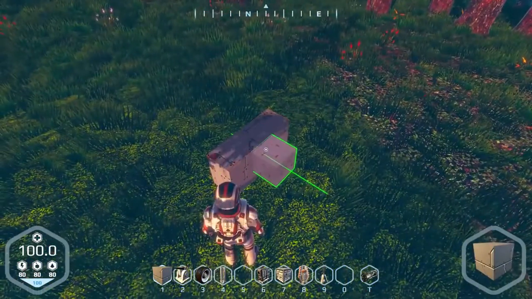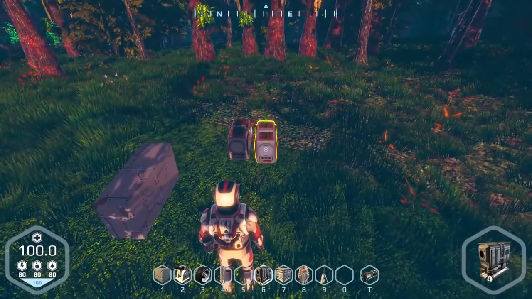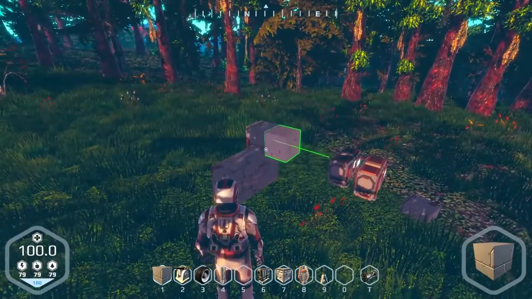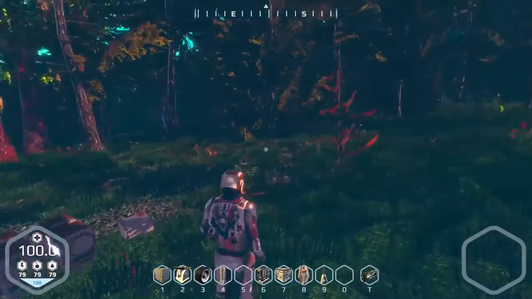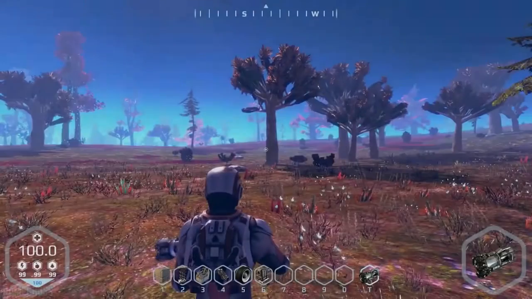If the block doesn't collide with anything, it is safe to place. If it is yellow, the block collides with the terrain. You can still place it, but know that it will be stuck in the ground. Red means that it cannot be placed because it collides with other objects. The terrain and your surroundings are fully destructible and can be shaped pretty much to your imagination.